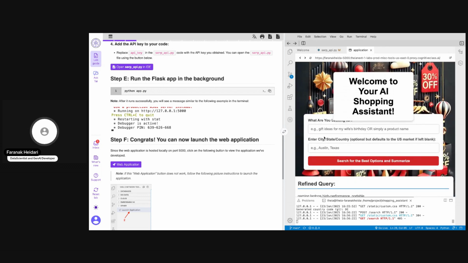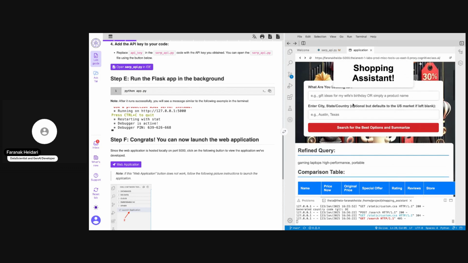We are going to go a little bit more into detail on what the different functions are doing and how they can be integrated into this final application. We can give it some more testing.